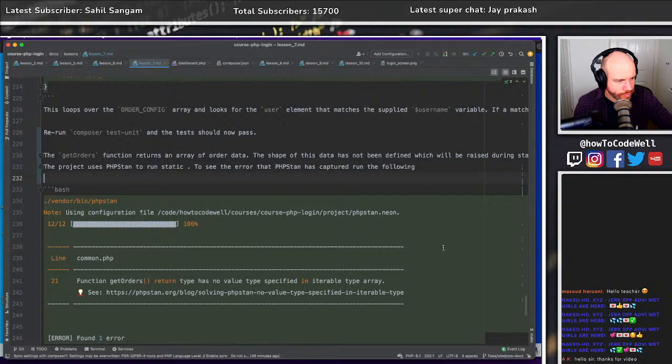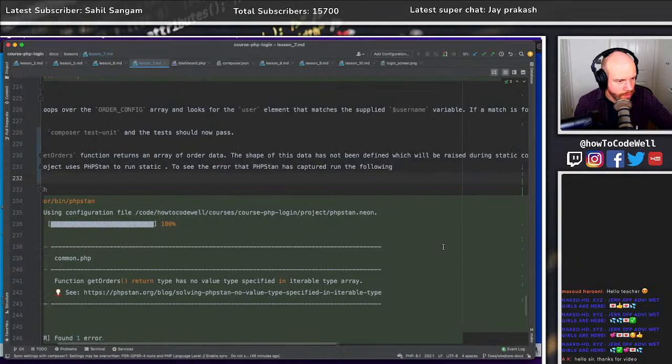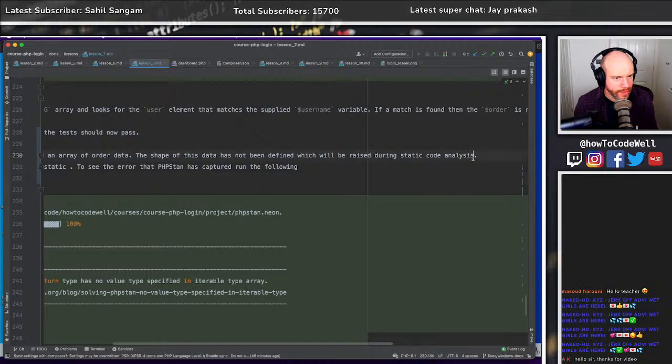The shape of this data has not been defined, which will be raised during static code analysis.